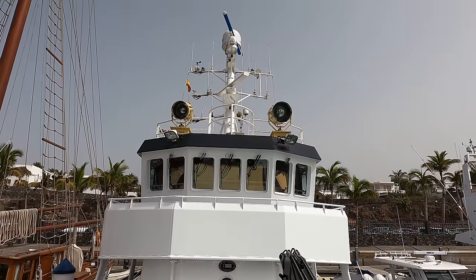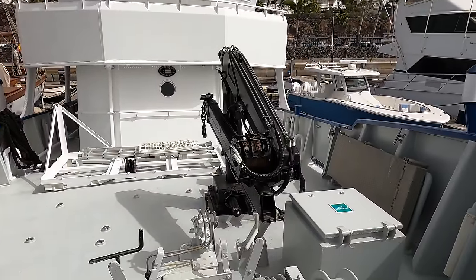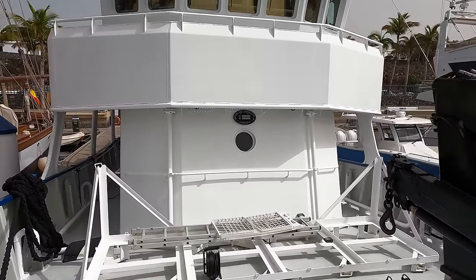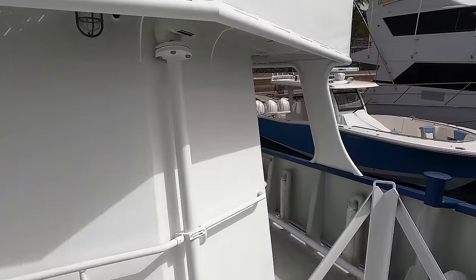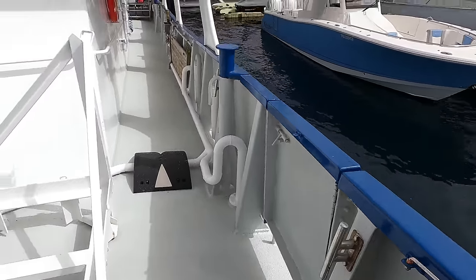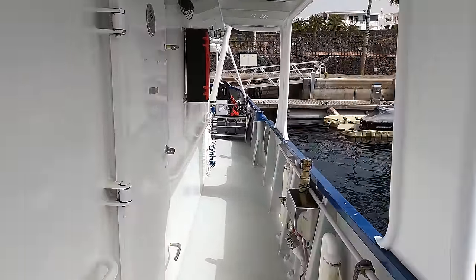Atop the wheelhouse on the Monkey Island, twin C-MATS spotlights enhance night operations, while the impressive radar mast, equipped with state-of-the-art Furuno systems, crowns the boat, ensuring seamless navigation. From this vantage point you can see the frame on the foredeck used to house the additional fuel forward. This boat is so sturdy that even with all of the additional fuel on board, the vessel's stability was not compromised. Astra has railing side gates on both her port and starboard side, and the non-skid paint on the deck means you should not lose your footing when moving around the upper deck whilst at sea.